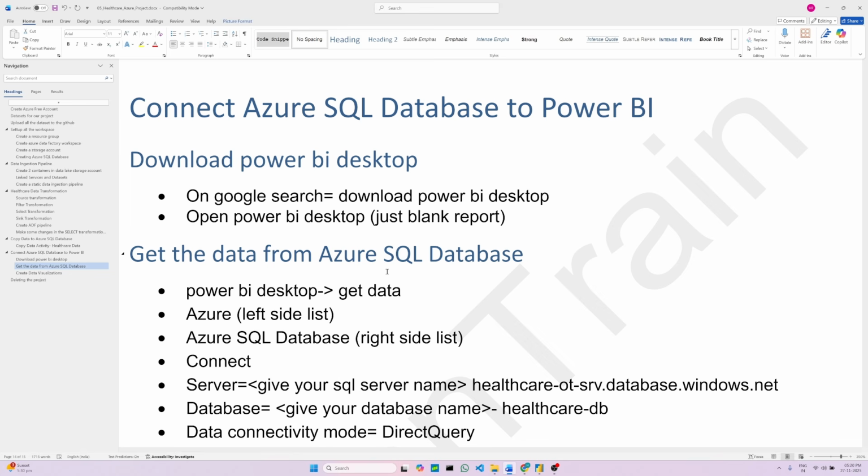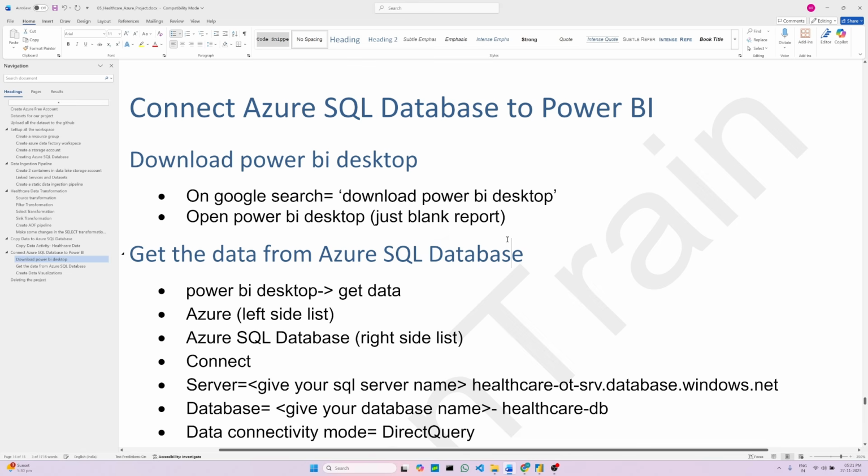So first step is we will have to download Power BI Desktop. On Google you can just search download Power BI Desktop and you can download that. I have already downloaded it, so I'm not going to show you the whole process. And then you will just open the Power BI Desktop and open blank report.